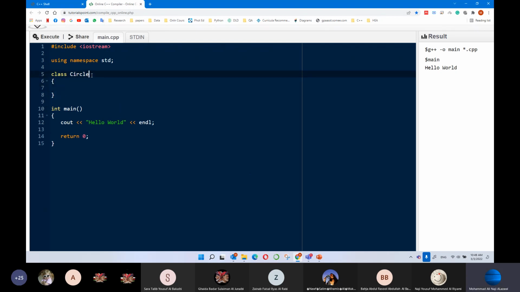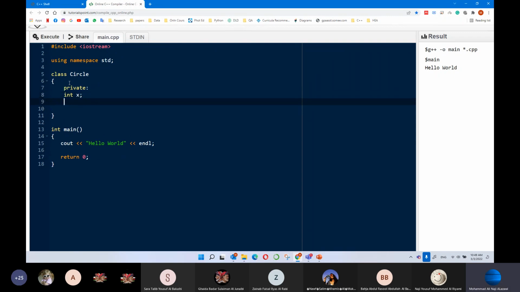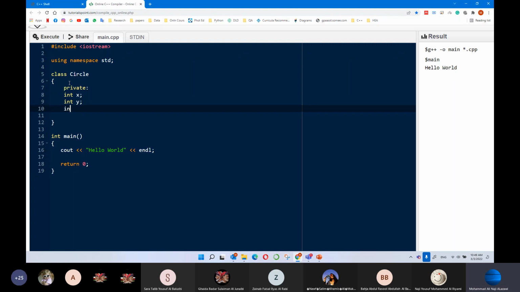Students who put this point, this is what I was talking about. I never talked about how to inherit features from another class. This is what we know. Now I have private. I'll have integer x, y, and integer r, or I prefer to have it double r. That's it. Public.